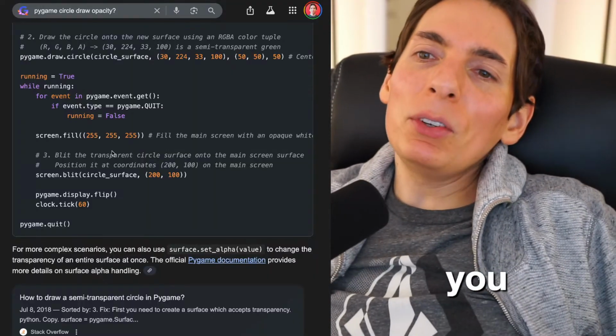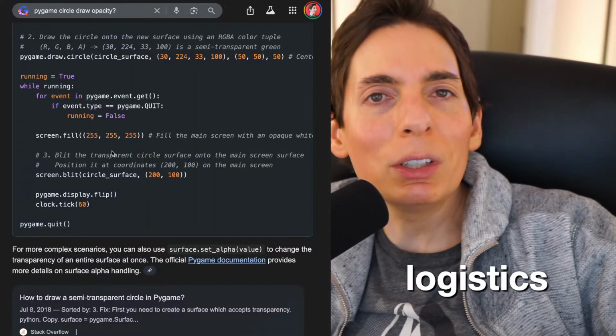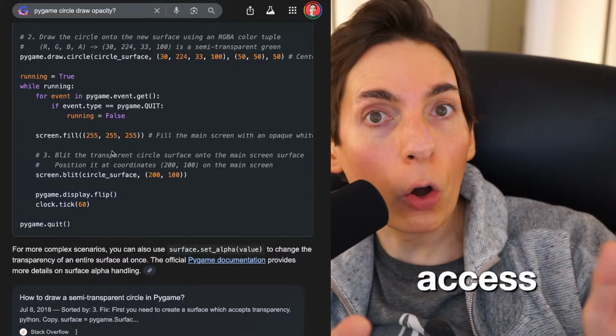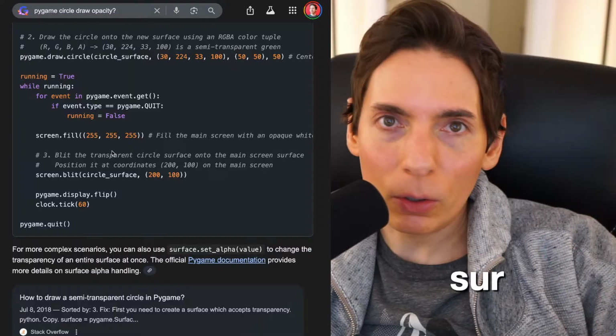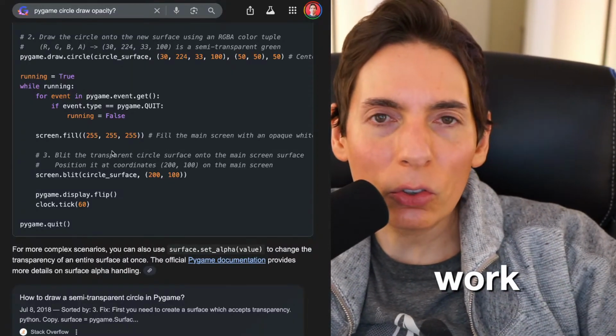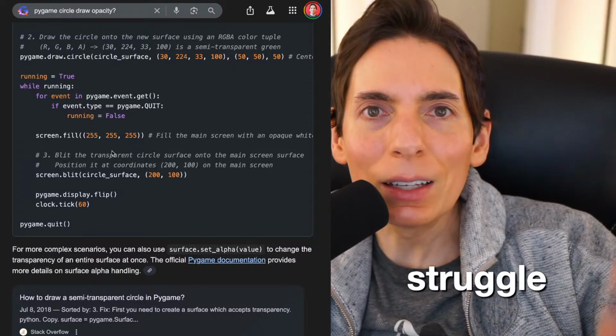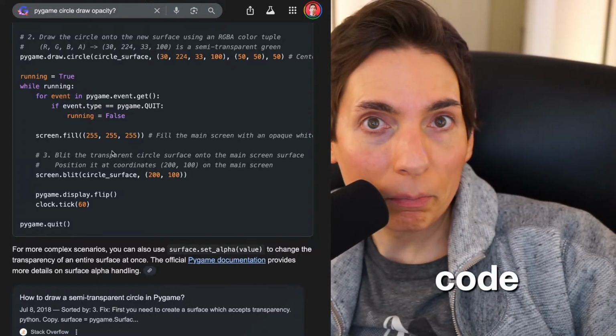If you can solve that, I guess the problem's logistics. You need to be able to access all the log systems. And maybe the problem isn't surfaced in the logs, so it won't always work. Humans still have to struggle and find, and then there's some sort of human intuition. So you need to also access the code base.